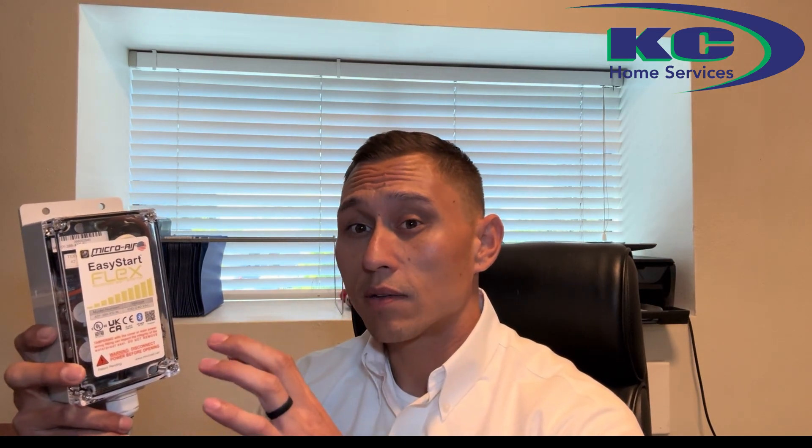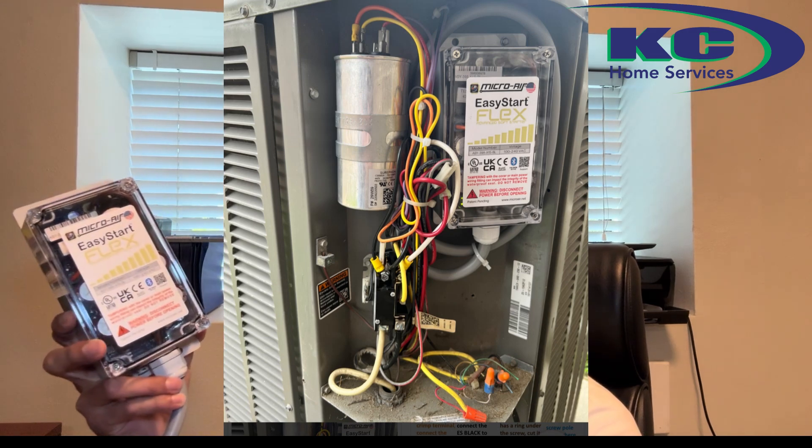These kits can actually be installed inside the unit or outside. If you have room inside the service compartment, you can mount and secure it inside the unit. Everything is liquid tight and sealed. The entire circuit board has an O-ring inside being protected by the clear case on the outside. We've installed a lot of these on outdoor applications where it's just being exposed to the elements. Realistically, we've only been installing these for about a year, and the ones installed in direct UV or direct sunlight have been holding up extremely well. This is a product we will continue to offer to the public and encourage other contractors to explore, as we know it will truly save the community money, time, effort, energy, and life expectancy.